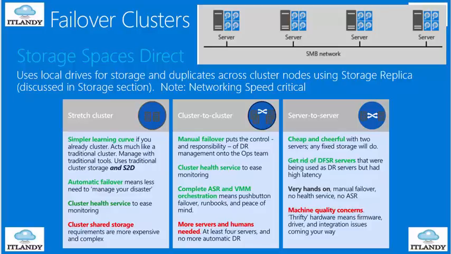So, a quick word around stretch cluster. Everything's automated. It's one cluster with a stretch, depending on the nodes and distance and latency. Then we have cluster to cluster, where we can fail over between two data centers, where we'll need 20% capacity across both to be active, or we can do server to server, where we fail over only the critical server between the data centers.